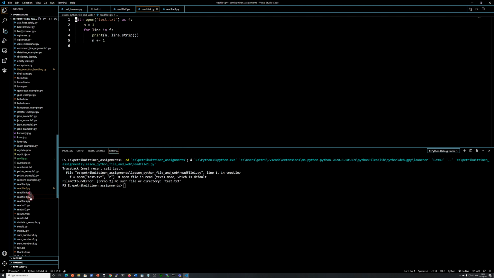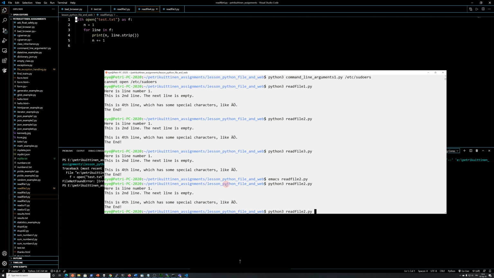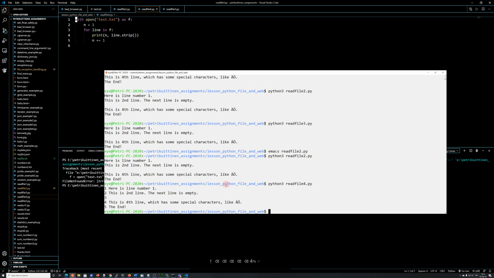But let's look at this one here. This will enumerate the lines. Here I did it that n is 1, and I manually do this enumeration, but this is not a very good way to do things, so I don't recommend to program like this. And as you can see, it gives the line numbers there.